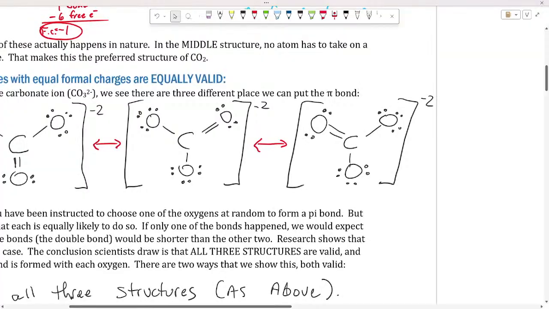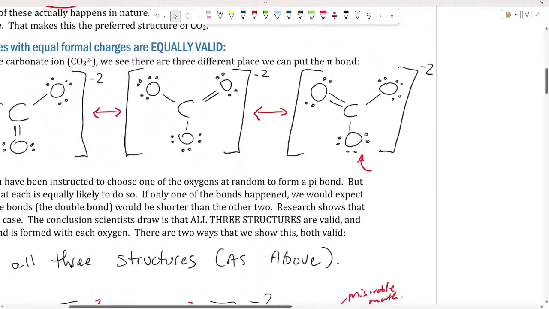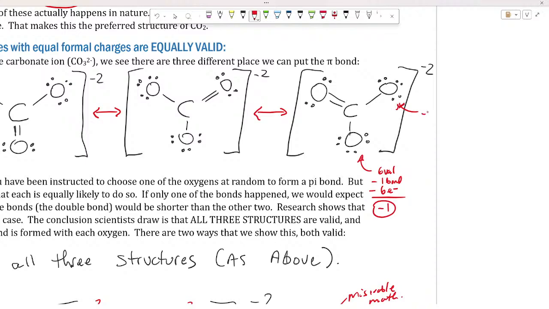Does that make sense? What's the formal charge here? Well, we already looked above. If oxygen is only making one bond instead of 2, but we can do it. 6 valence minus 1 bond minus 6 electrons has a formal charge of -1. This one has a formal charge, obviously, then also of -1. And this one's following the rules, so its formal charge will be 0.